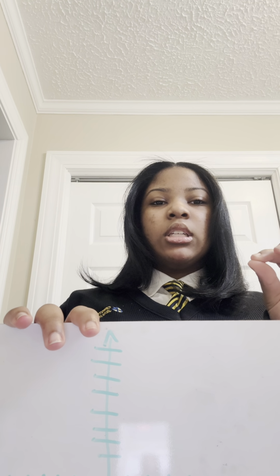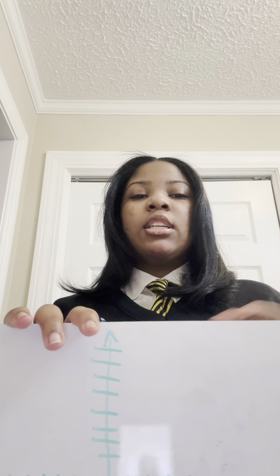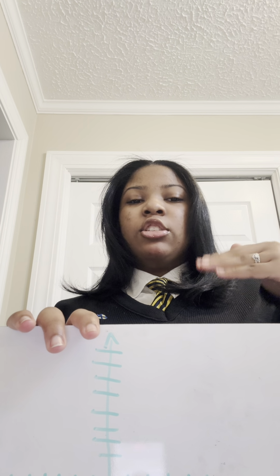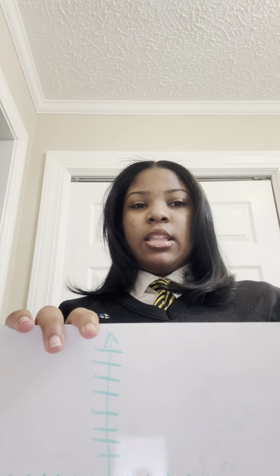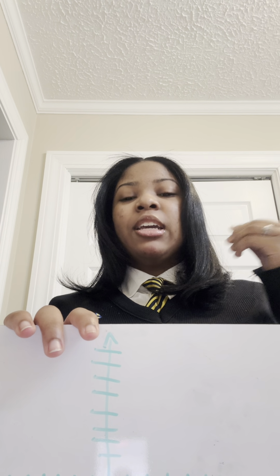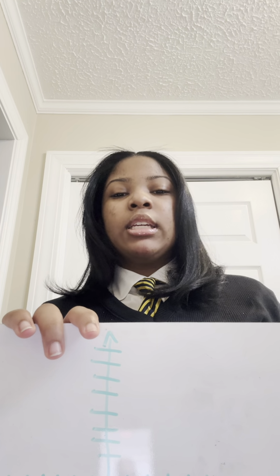And graphing a piecewise function is different from graphing a regular function because you don't graph a continuous line. It's like multiple lines that you basically connect together sometimes. And you use an open or closed circle depending on whether it includes or doesn't include certain things on the graph.